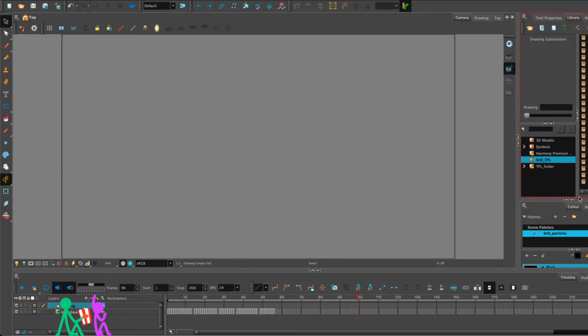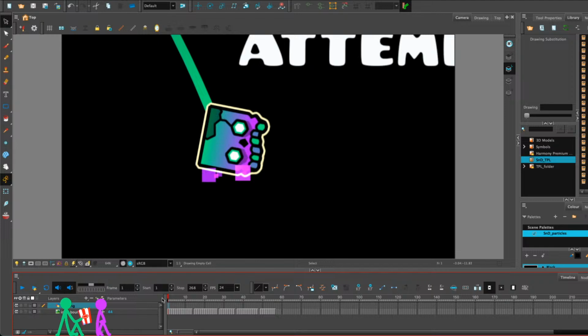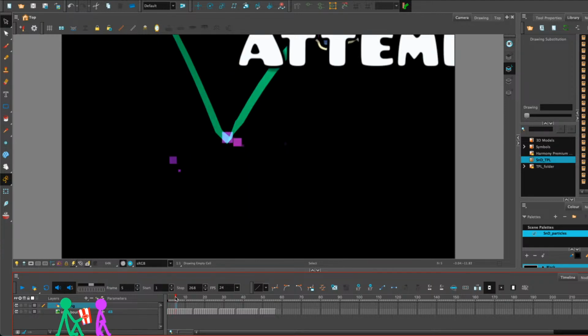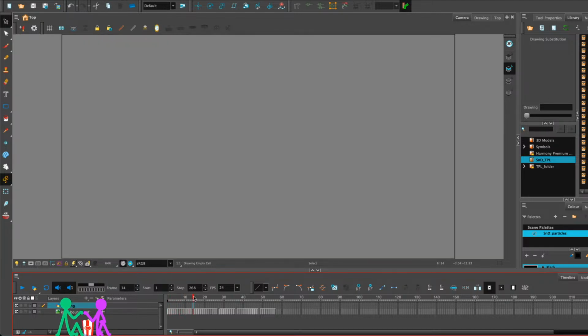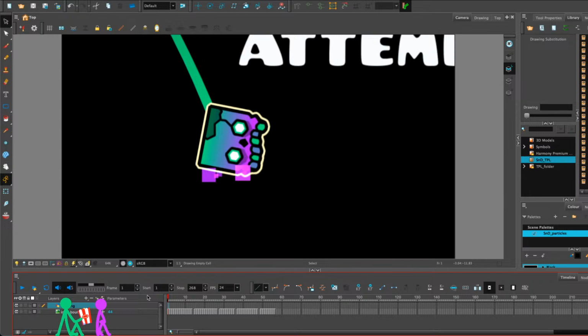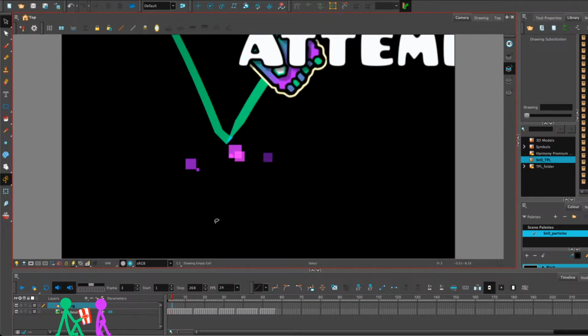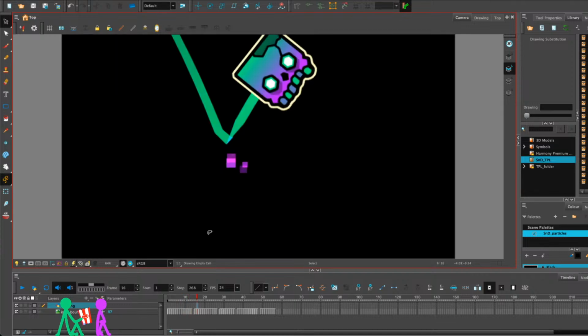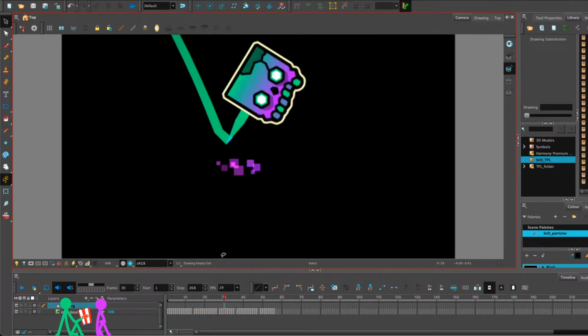Okay, so today we've got a task that we need to do. I have here reference for particles bouncing.